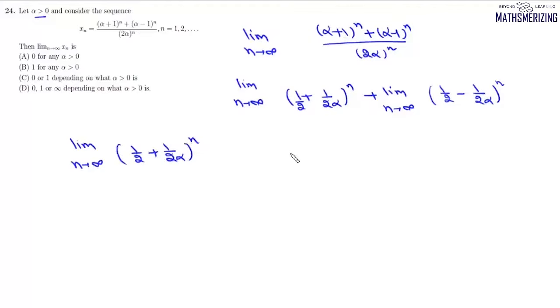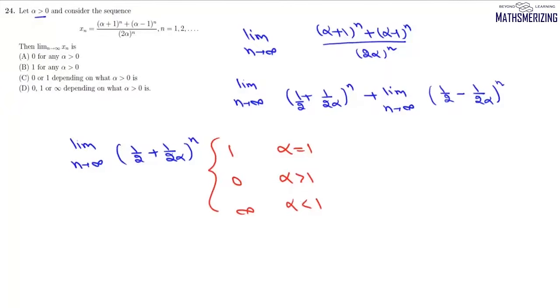Now if we take alpha as 1, this value will be simply 1. If we take alpha greater than 1, in that case, this expression will be less than 1. Now a to the power infinite when a is less than 1 is nothing but 0. And if alpha is less than 1, in that case, this value will be greater than 1. Then a to the power infinite will be simply infinite. So this first limit will take the values 1, 0 and infinite depending on the value of alpha.